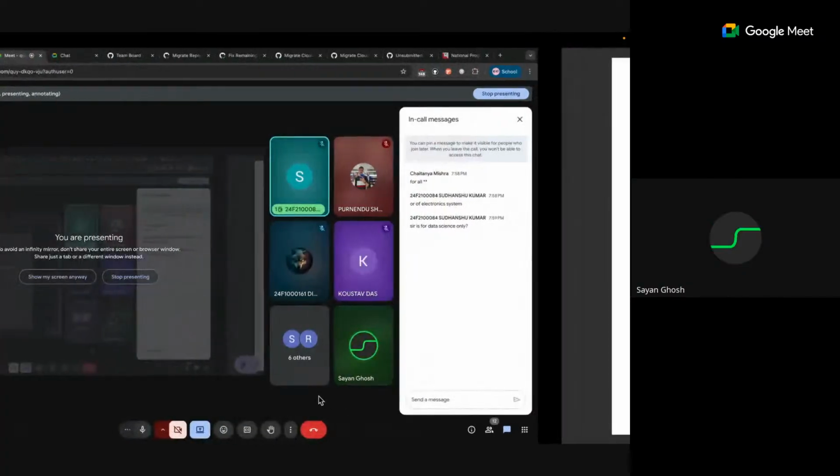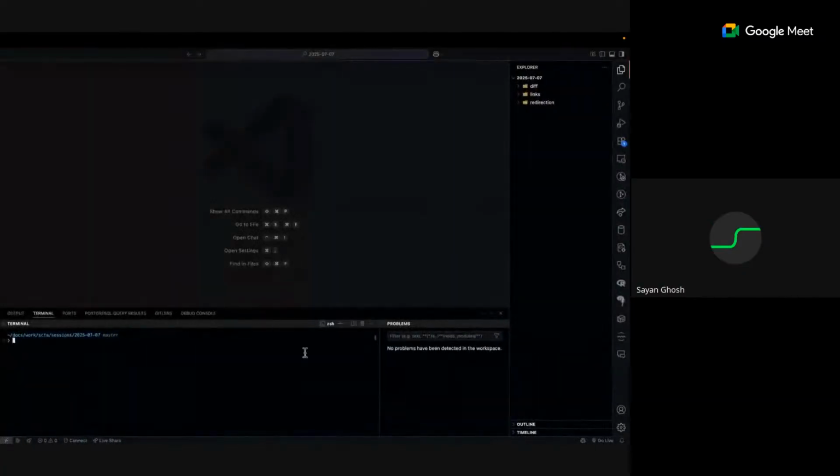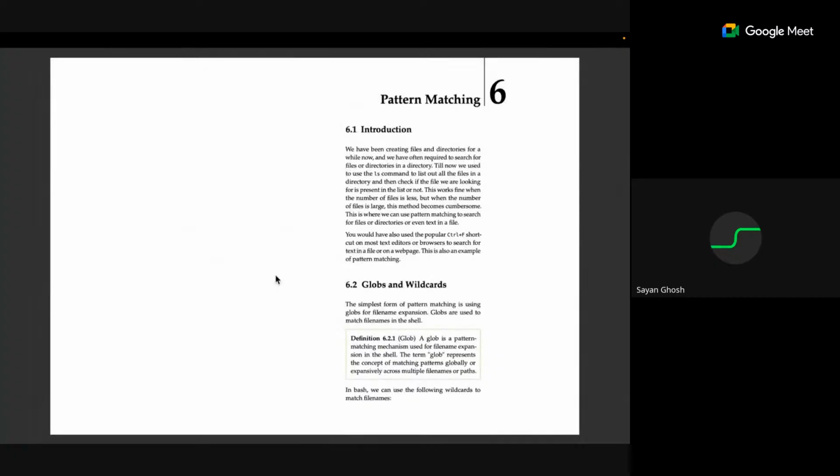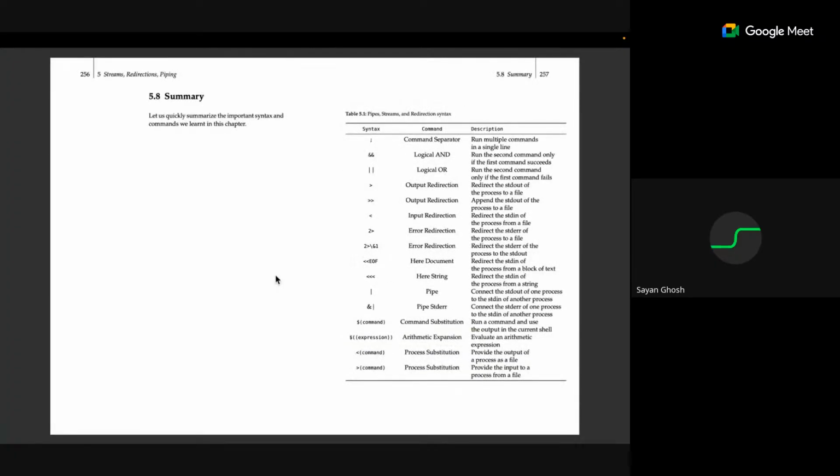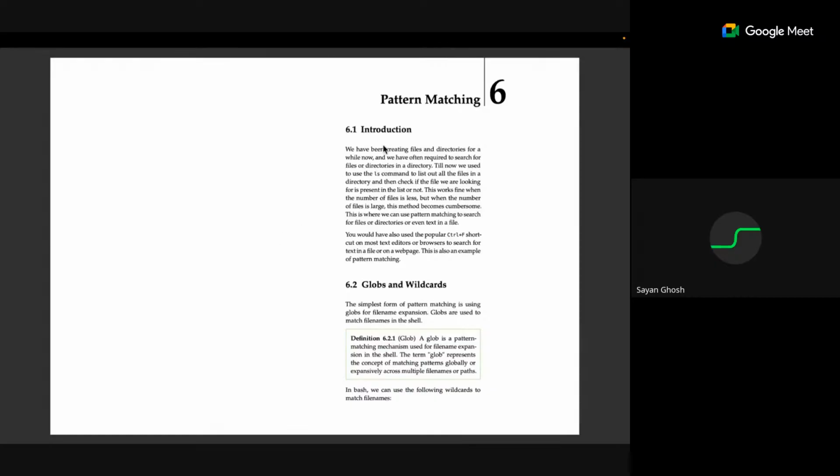Yeah. Okay, so we have finished the first 3 weeks, week 1 to 3, in yesterday's session. So we'll continue with the pattern matching. I'll not go through everything in detail, obviously. I'll leave that to you. But I will quickly summarize a few important things. Right, so the first thing is the globs.